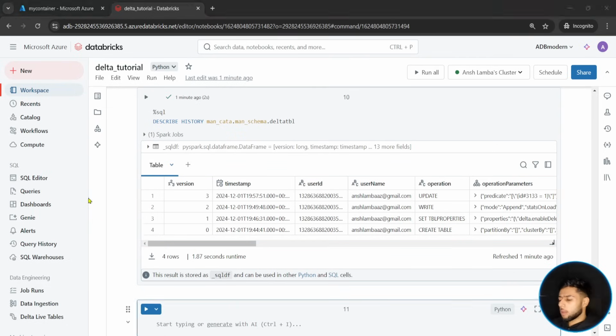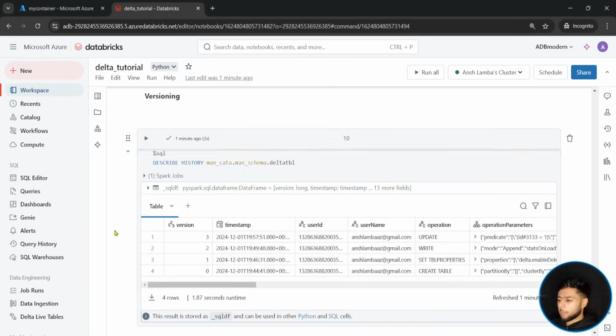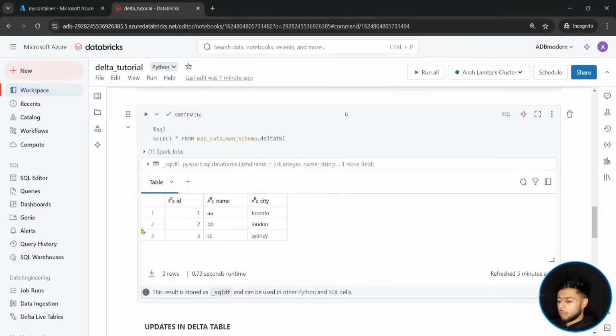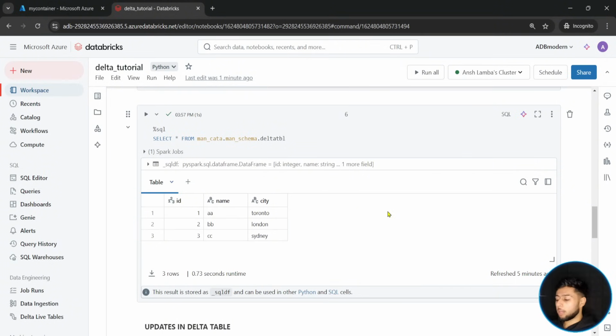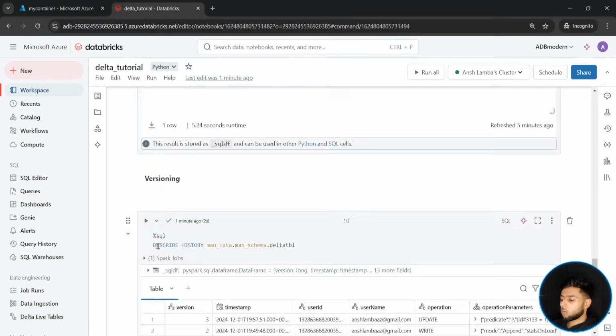So this is the real one. Let's say we updated the data. Okay. Now we can see this data. Now I will say, hey, just go to the previous version. Just put here Delhi. Maybe you have put the data by mistake, or anything like that can happen, right? You want to go to the previous version. How can you do that? It's very easy. It's called time travel.